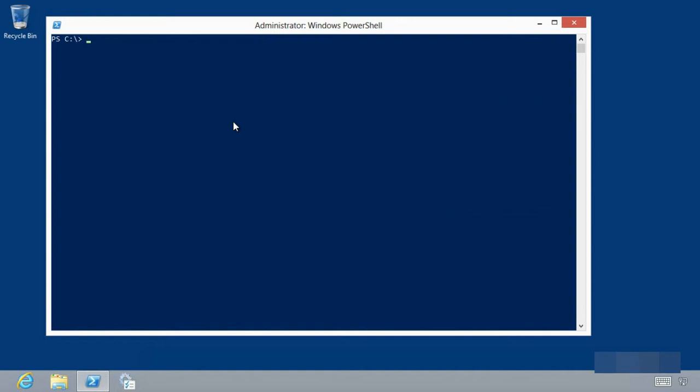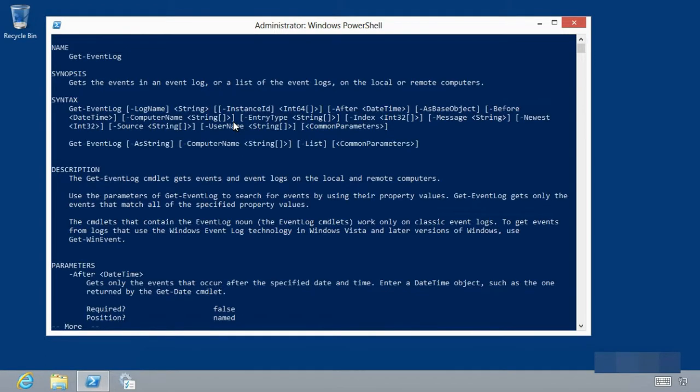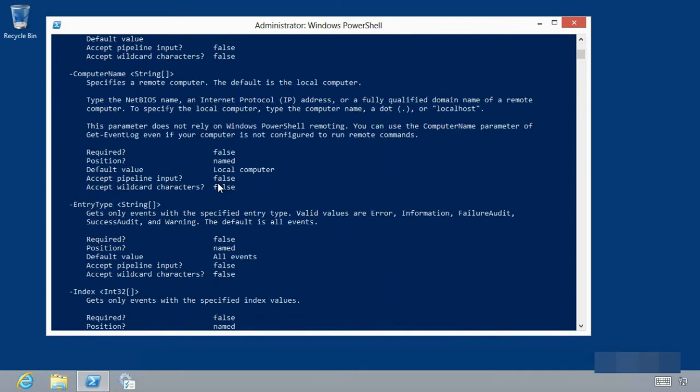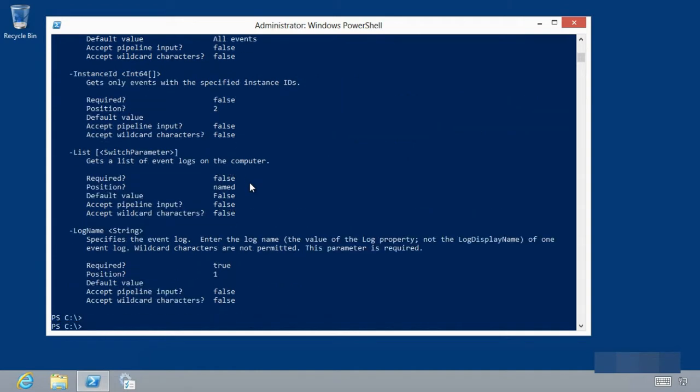Let's say I've got a command, help Get-EventLog. Right, we looked at this one earlier, and it does not have its ComputerName parameter rigged up for pipeline input, correct? I just zoomed past it. Correct, does not accept pipeline input. That means I can't do that same trick. I can't do this and pipe it to Get-EventLog. It won't work because the ComputerName's got nowhere to hook up to.